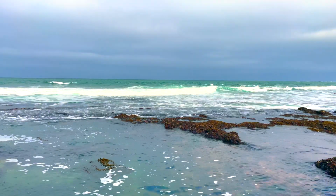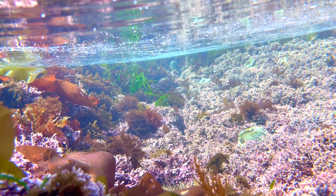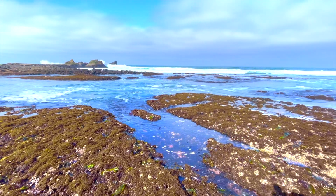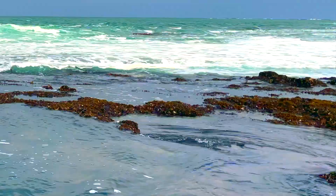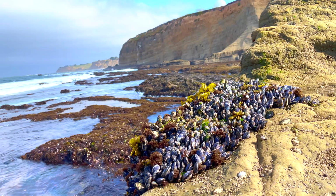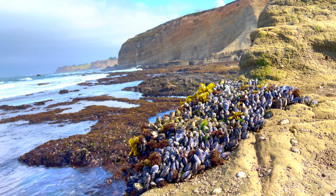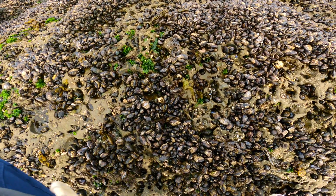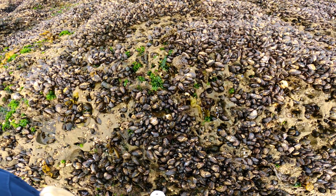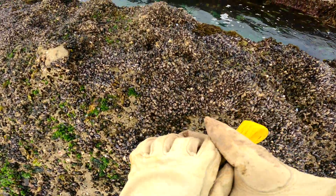So at high tide, the mussels are actually underwater, so that's why we come out at low tide or negative tide. As you can see, the mussels are just barely above ground. As the tide goes out, they start showing up like these mussels, and that's when you're able to harvest them. These ones are babies. So these ones are small. What we're looking for is maybe a little bit bigger.